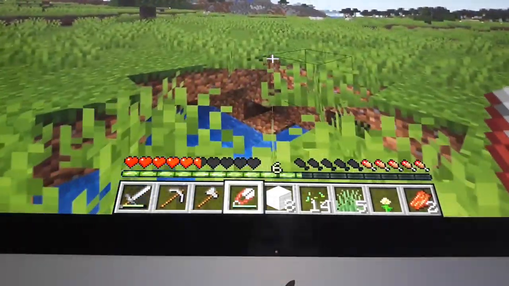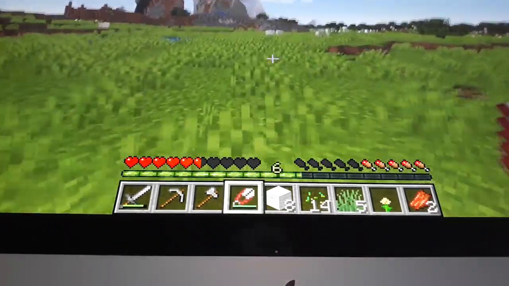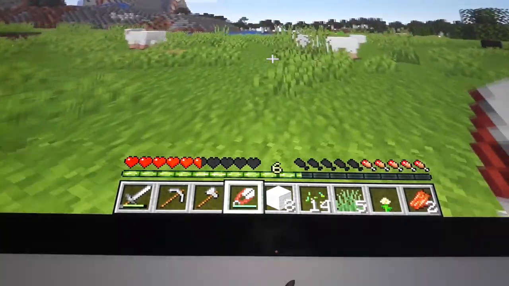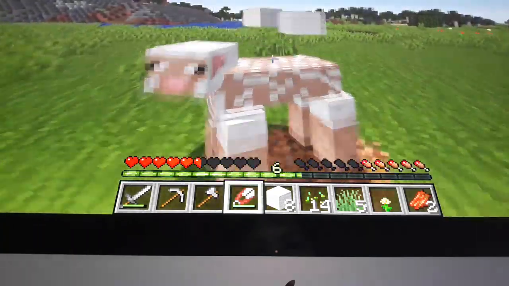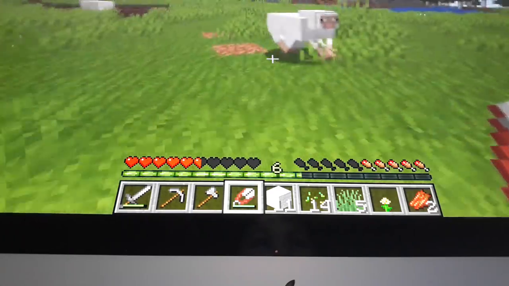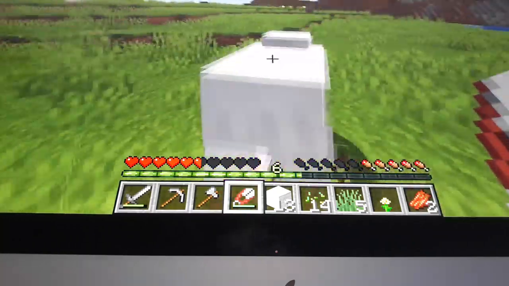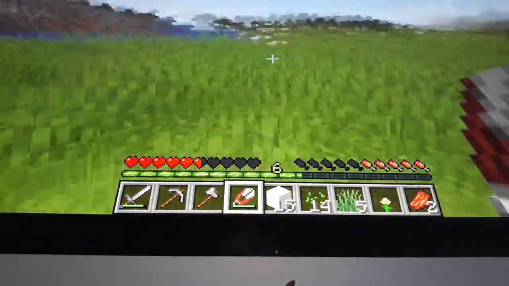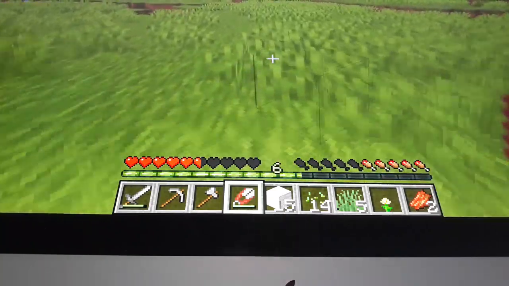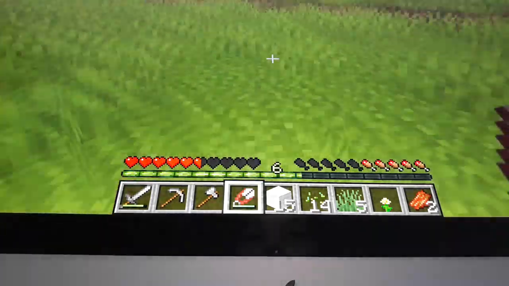Oh wow, there's a lot of sheep over there. Ooh, almost fell into the sand. That would not be good. Oh wow, that's weird. I put a default world, so if that came out weird, then I don't know. I didn't put on weird structures. I put on structures, I think, but not crazy structures. I didn't put it on amplified world. Oh my god, I'm forgetting to talk. I have nothing to talk about because I'm just playing Minecraft.